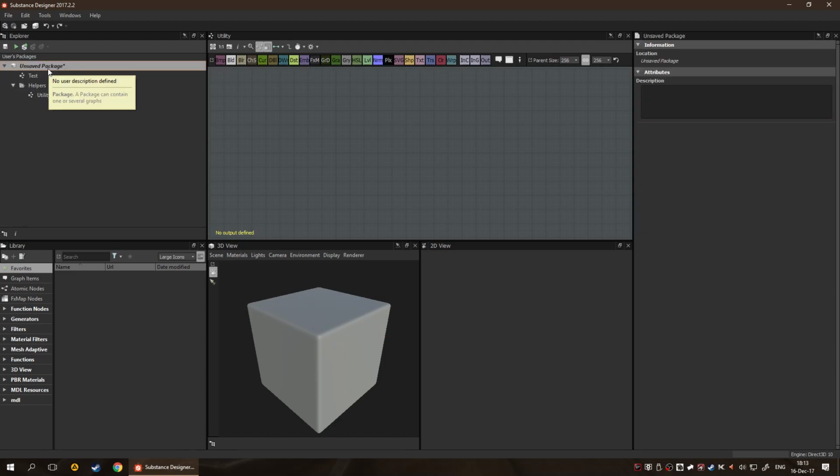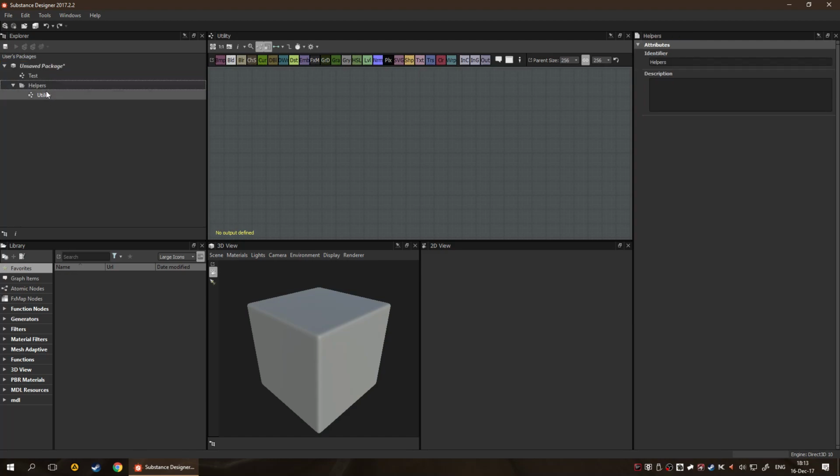Now then, essentially, you need to package a substance differently. Let's say you create a pebbles substance and you create a sand substance. If you want to have sand with pebbles, you're obviously going to want to mix them together. However, if you had your sand, or your pebbles, as a helper here, you would basically have them in one package, and then you'll be able to import the whole package, which would have these two graphs inside it.